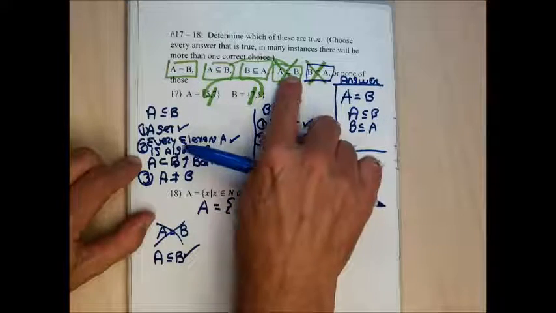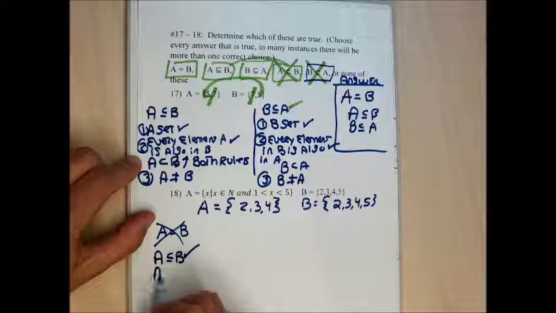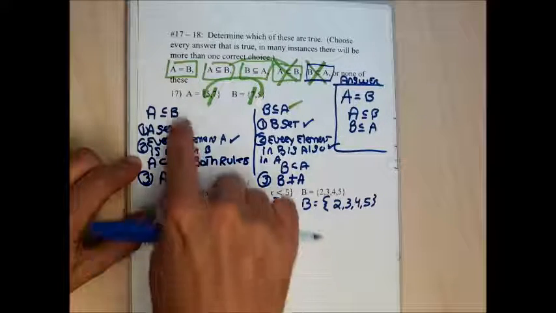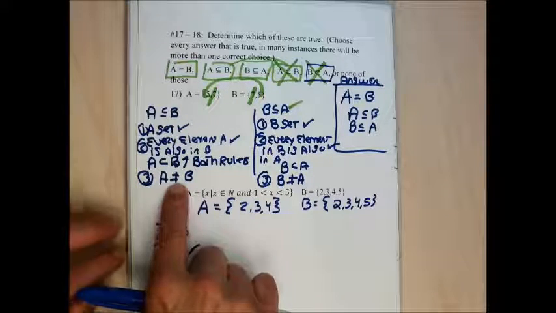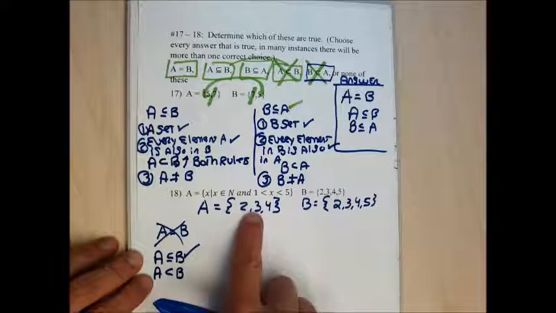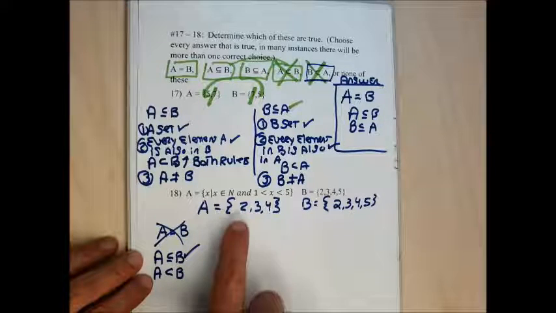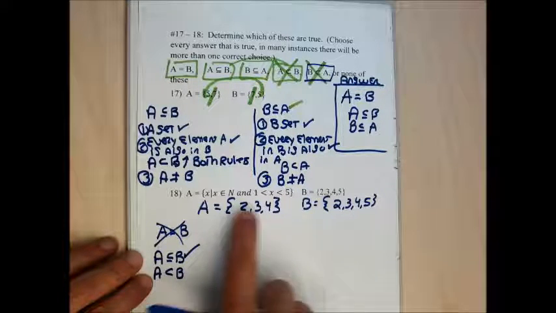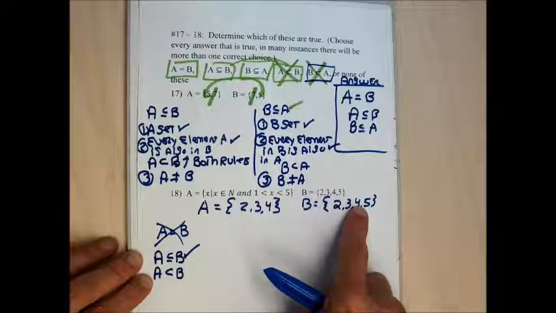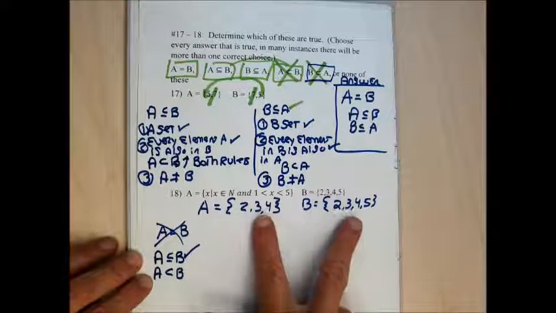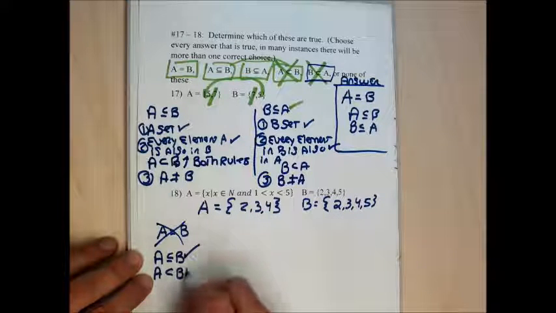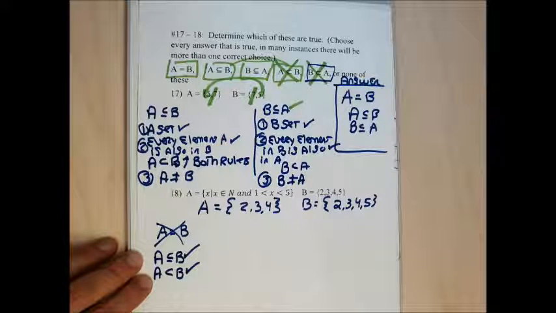The one I like to do next is A is a proper subset of B. To be a proper subset of B, you have to follow the two rules of being a subset, and the sets can't be equal. So there's three rules. First, A has to be a set, which it is. Second, every element of A, 2, 3, and 4, has to be in B. And the third rule to be a proper subset is the two sets can't be equal, and these two sets aren't equal. So that's going to be part of my answer.